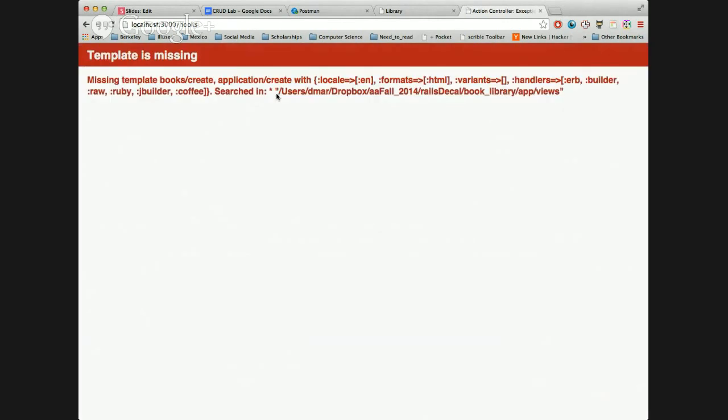Okay, it's telling me template is missing. So if we go back here, what's happening, right? When we click that create in the form, it sent a post request to /books. It goes to the create function, and here, like the default functionality, right? If you don't specify render and the name of the thing you want to render, it's going to render create.html.erb. But we didn't create that yet, right? So we're going to create that.